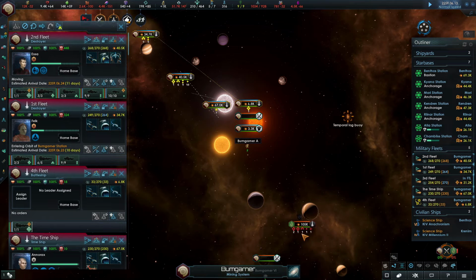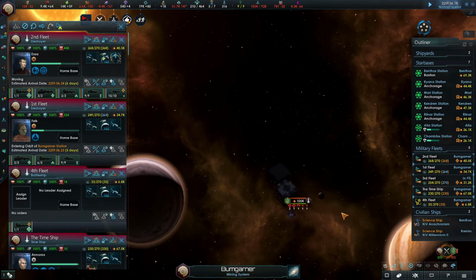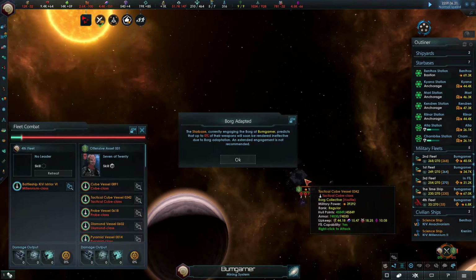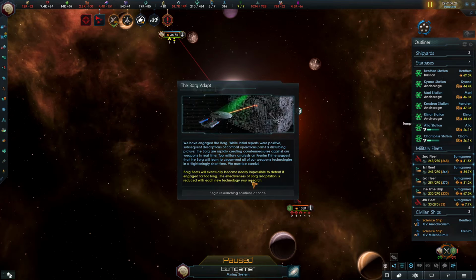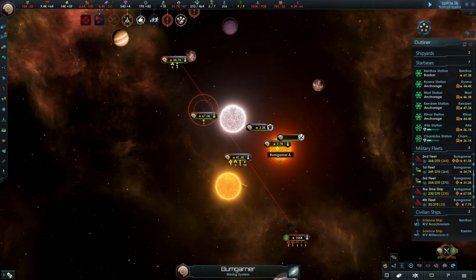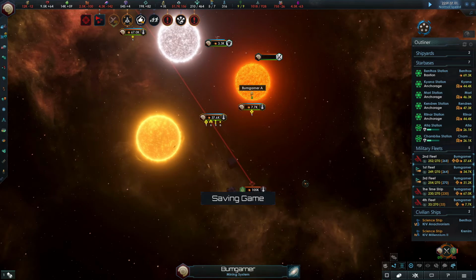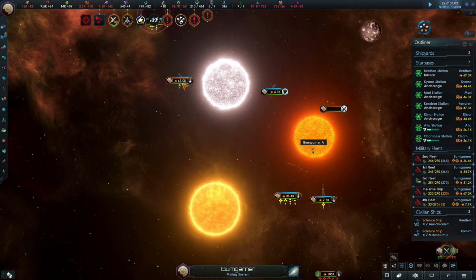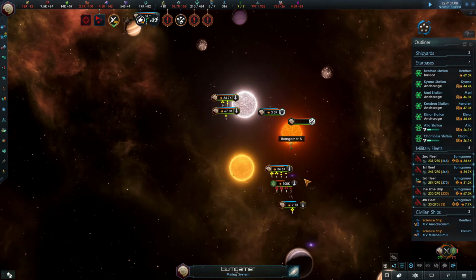Right, everybody engage. What have we got here anyway? Cubes. We've got a couple of cubes. Spheres, pyramids. Borg has adapted. Oh my word. This is scary stuff. Everybody go in. Go in hard. We're going to lose most of our fleet here, I think. So do what you can do, I guess.